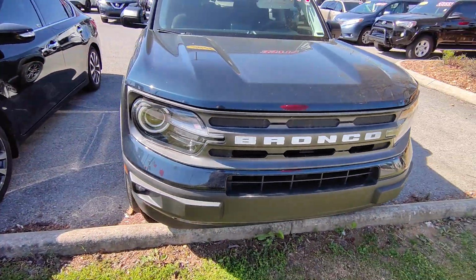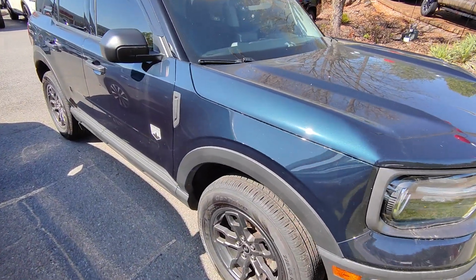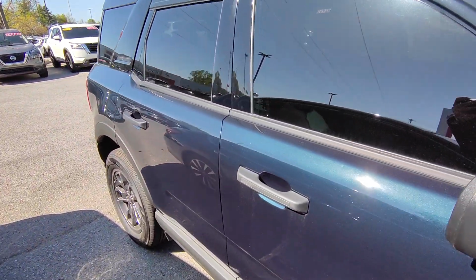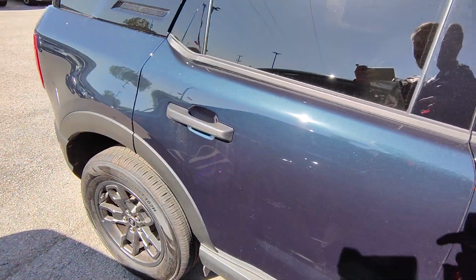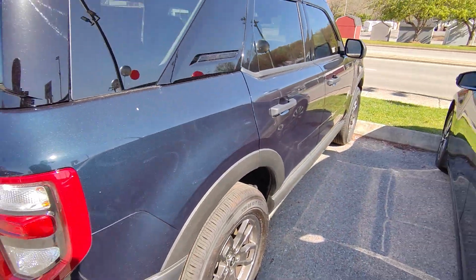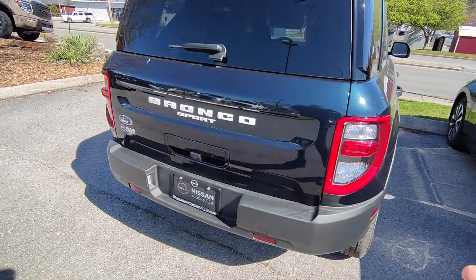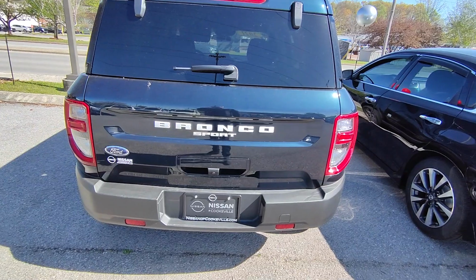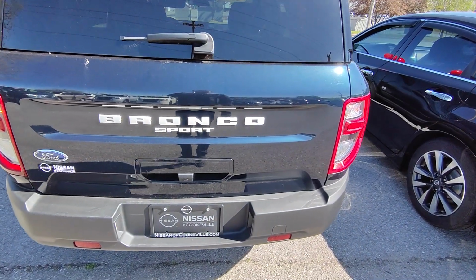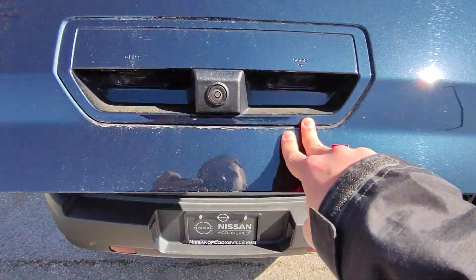I was actually the guy who took this thing in on trade, so I know a little bit about it here. The whole reason the lady traded this vehicle in, she was just in a position where she needed to get a big truck to be towing, so she actually traded this in on an F-250. So it's pretty much as big of a change as you could, but it was a labor of need, not that she wanted to. So she absolutely loved this car. It took a lot for her to end up getting rid of it, but that's the story about this one here. So let me give you a little bit of a general overview.